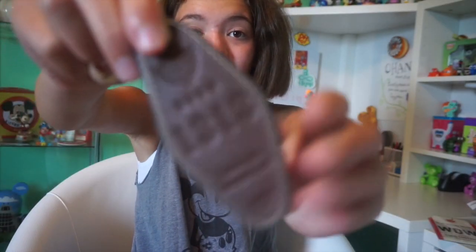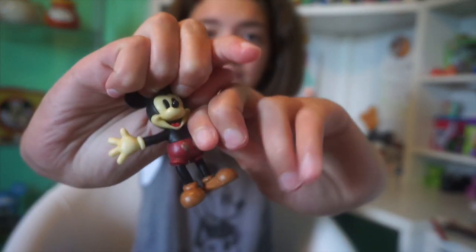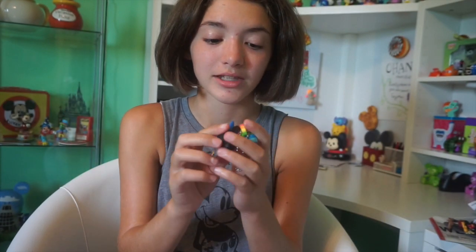I got a bunch of keychains: this Hollywood Tower Hotel room key keychain — I actually plan on taking it off and putting it on a set of keys to make it seem like it belongs to the hotel. Then I got this poseable Mickey figure on a little keychain, and two foamy keychains — they're just little foam Mickey heads, really cute but cheap. We bought those just to get our purchase up to a certain amount.